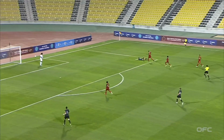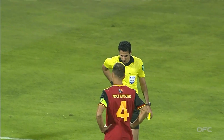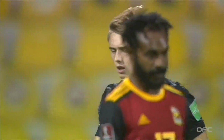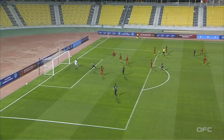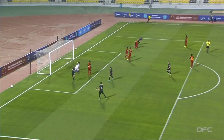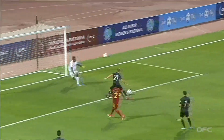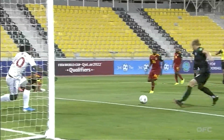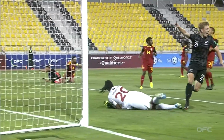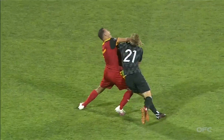Nice pass upfield. Now Ben Wayne was brought down on the edge of the box. And whilst the Papua New Guinea defence was organising itself, the Kiwis went by Garbutt and then to Ingham and straight to Ben Wayne to make it 1-0. It was quick thinking from Garbutt into the path of Ingham. And Ben Wayne, the substitute, the young 20-year-old on his debut for New Zealand, tucked away his first goal, which would ultimately prove to be crucial for New Zealand and help get them all 3 points.